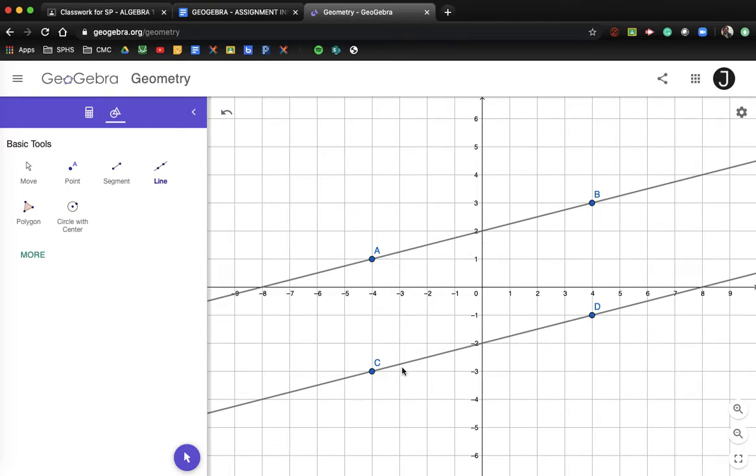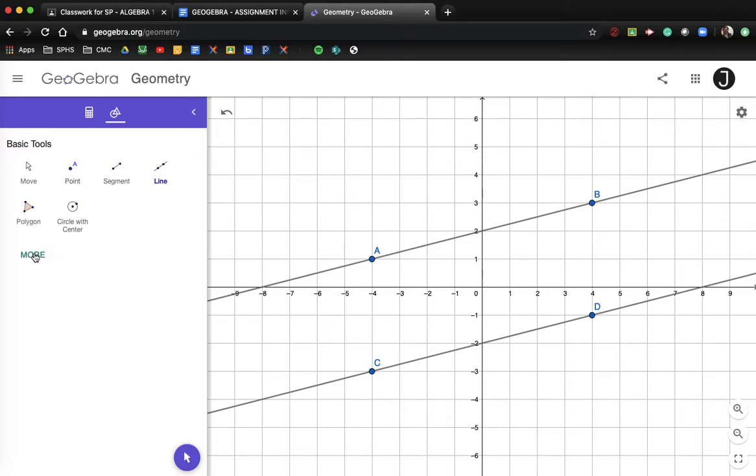When you see 2 lines, one of the things we've learned about is calculating the slope between 2 points. Going from A to B, your rise over your run is going to be up 2 over 1, 2, 3, 4, 5, 6, 7, 8. So my slope is going to be 2 over 8, which is the same thing as 1/4, which is the same thing as 0.25.